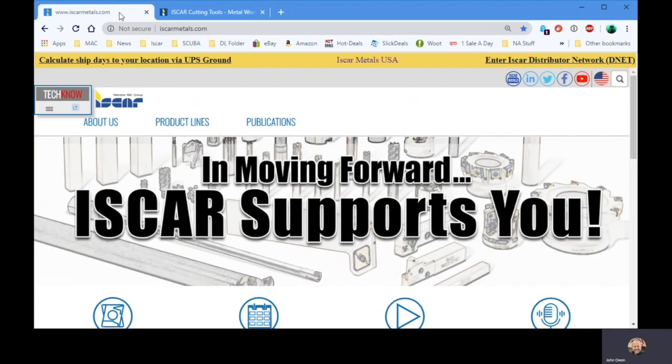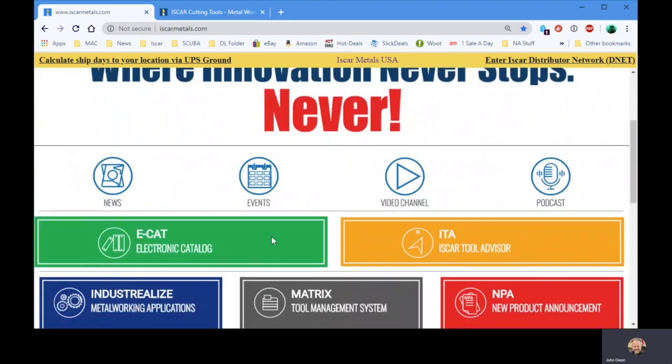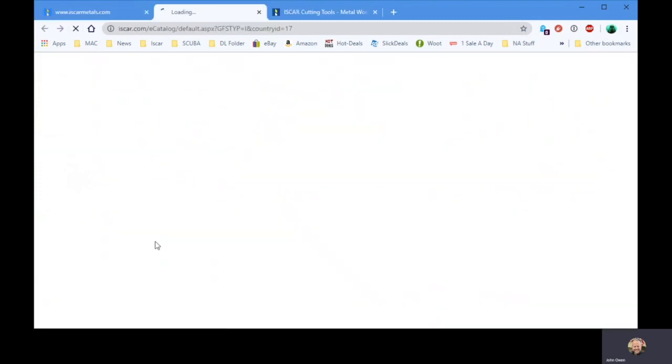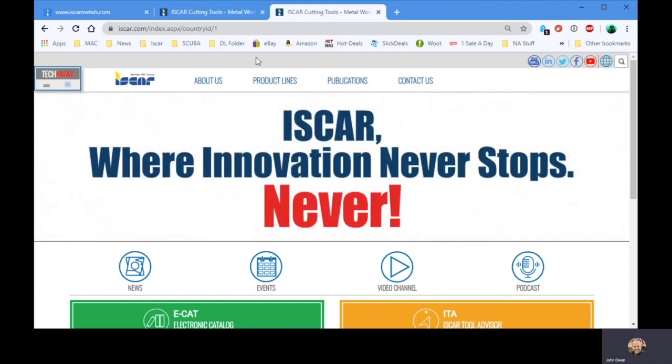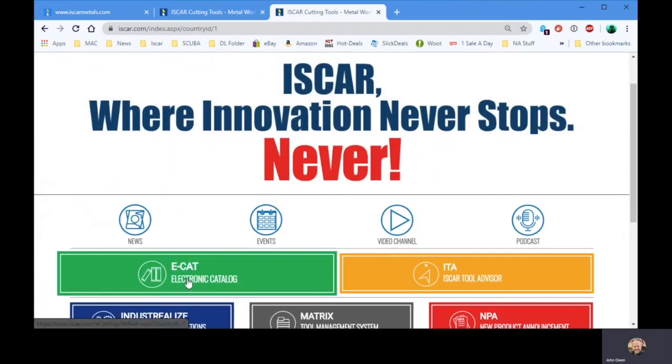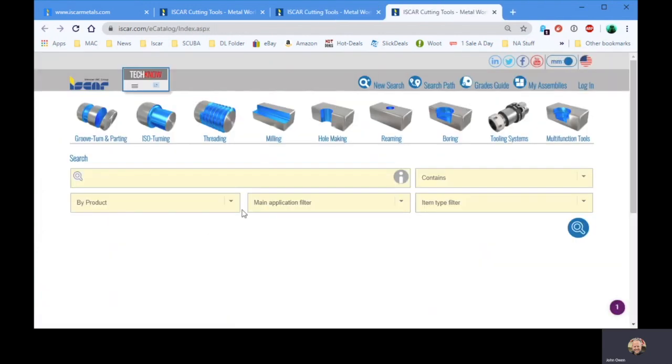If you go to the Iscar Metals website, scroll down a little, and click into the e-catalog, it defaults to the inch setting. If you go to the worldwide site, iscar.com, and you click on the e-catalog, it defaults to metric, and you have to change it right up here in the upper right corner.